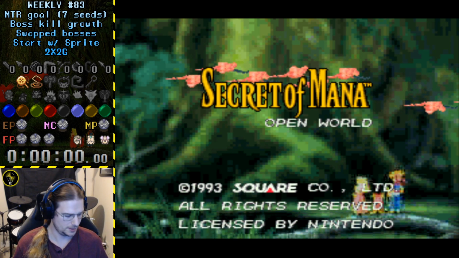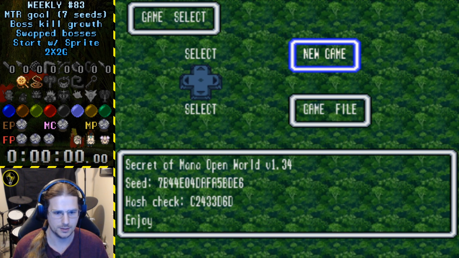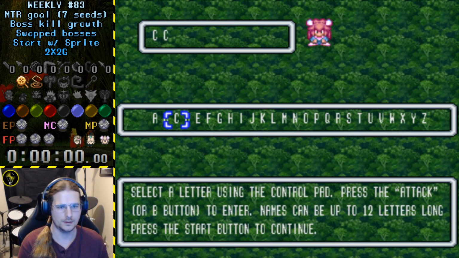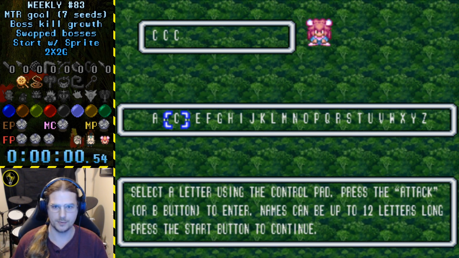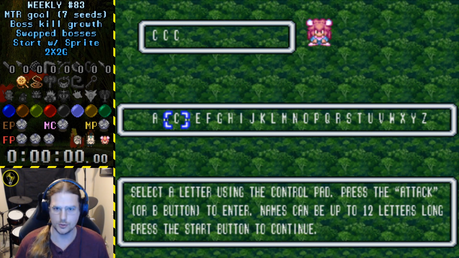Okay, let's get into it and make sure we have the right thing up. Let me check the... yeah, that's it. Okay. Of course, starting with the sprite. Ugh. Okay. And is this up and running? Cool. Okay, here we go. 3, 2, 1.